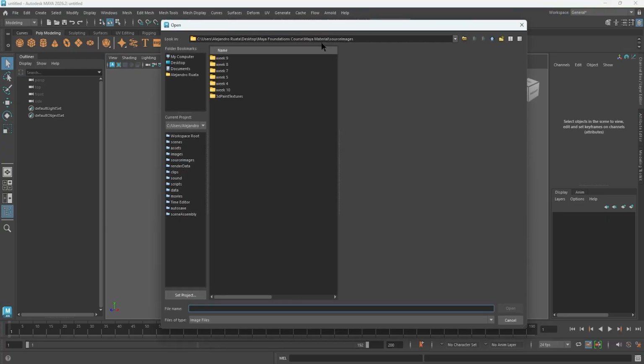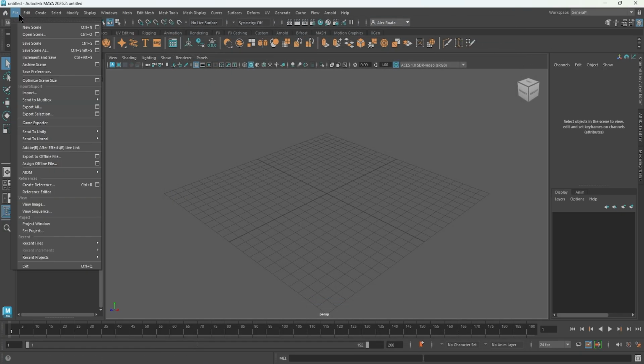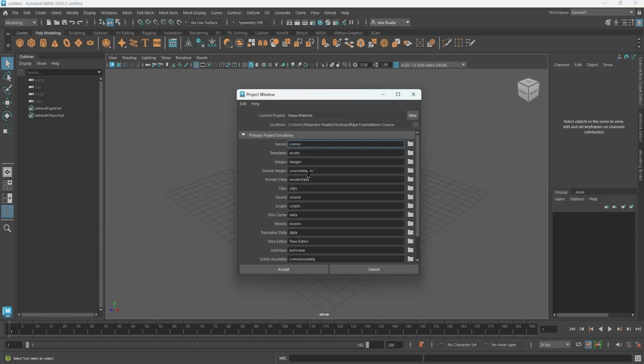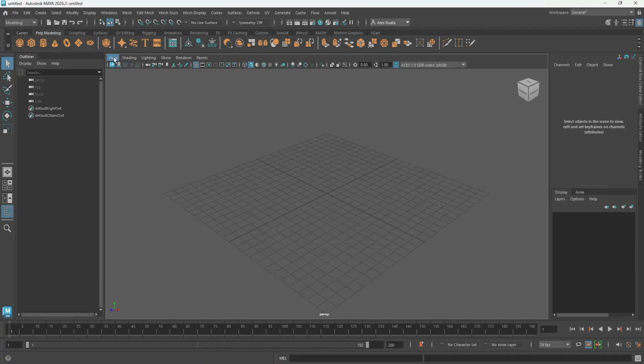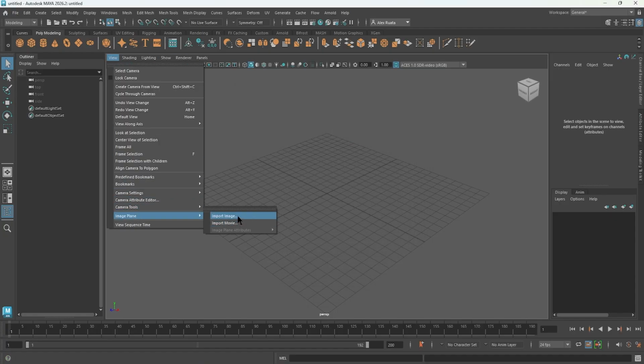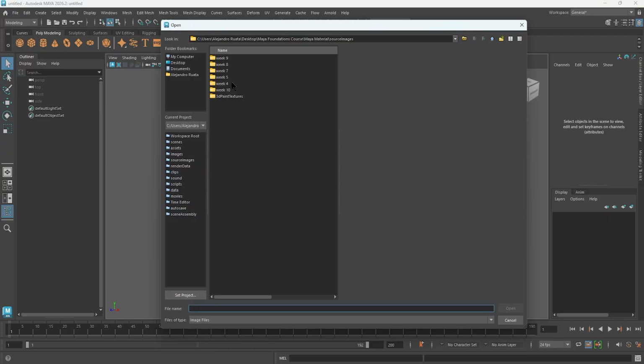By the way, it is looking for whatever image I have in the source images folder of my project folder. Anytime you create a project, as we discussed in week 1, there is going to be a folder called source images that is made. You can call it something else if you want to, but I would recommend just keeping the names as they are. Anytime you want to import images into Maya, it's always going to look in that source images folder. So I would recommend any images that you find online that you want to use as reference images, you place in the source images folder.